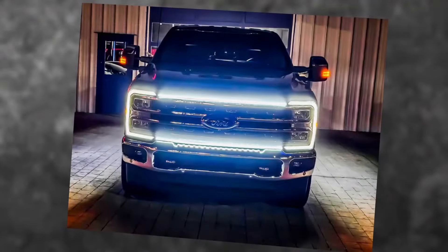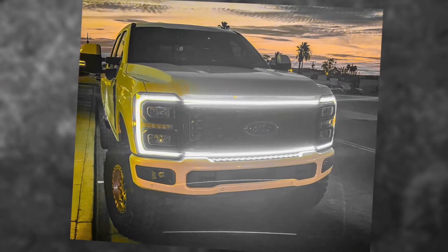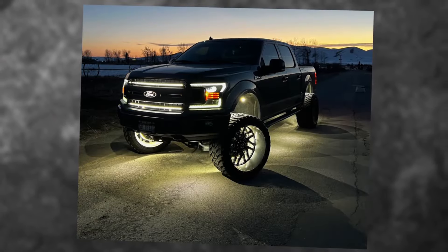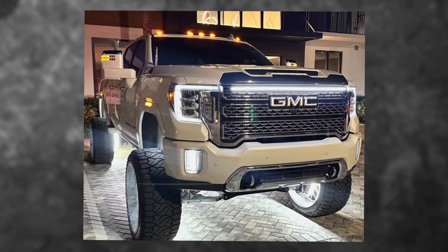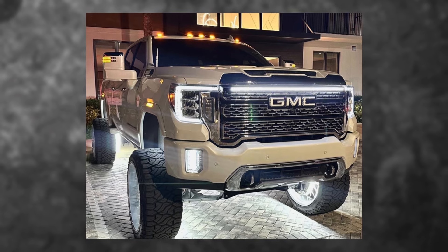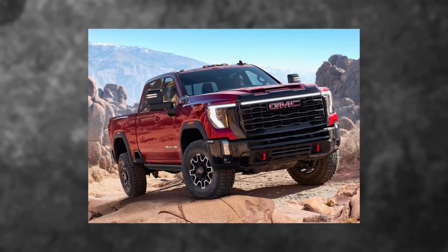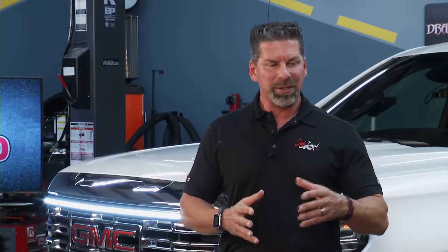Lights from Sick Diesel really fit the look of the vehicle. How important is it to honor the look of the original truck and make sure it fits in and doesn't look like a sore thumb? It's very important. I have a custom Super Duty, and that's what started this whole thing. I wanted that Super Duty to look OEM manufactured with that factory grill, not an aftermarket grill. So the only way to do it was to incorporate the lights but make them look OEM manufactured.